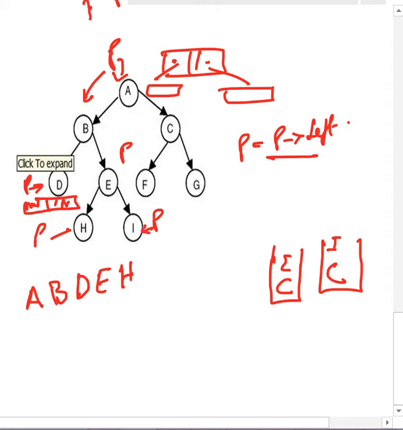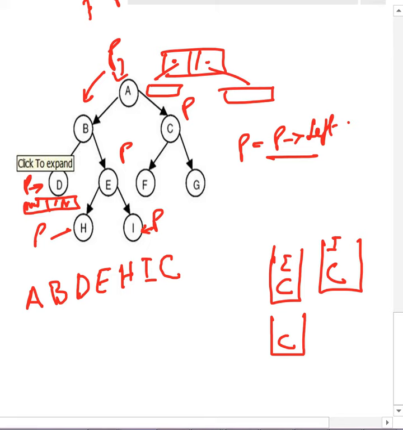Okay, so p is pointing here. Since it's a root, it will print it. Okay, and its right has to be put on the stack, and its left, p will become p arrow left. Since that is null, and there is null on this way, nothing will be on the stack. So the stack is now like this, because we have only c now, okay, on the stack, and p arrow left is null, so pop something from the stack, that is c. So c is popped, so p will point to that.